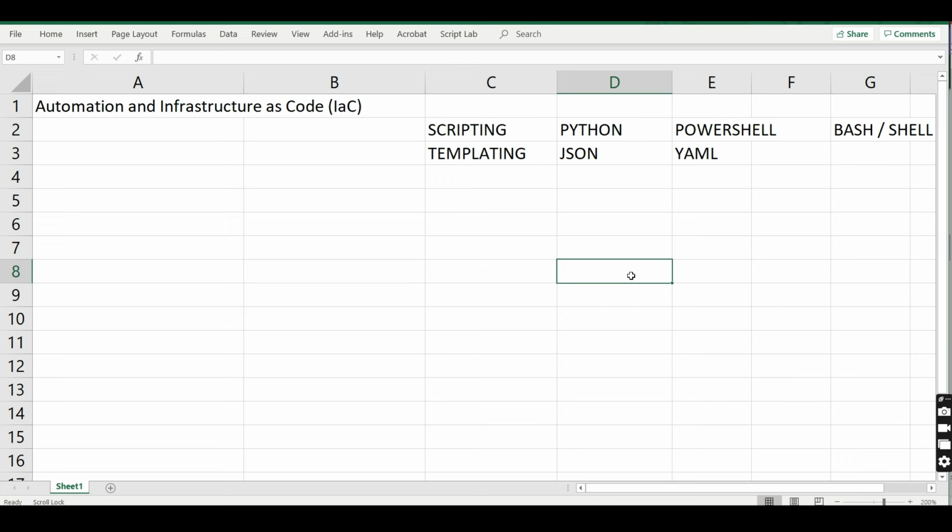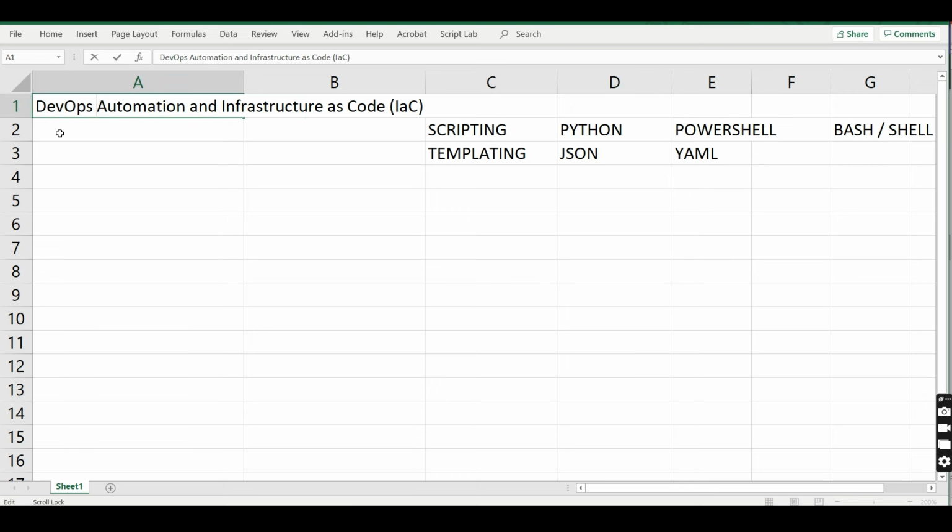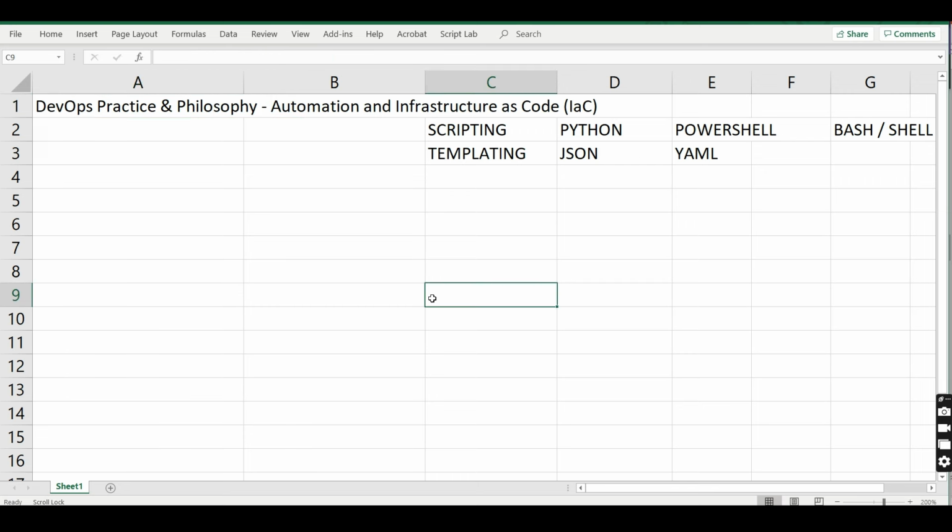So scripting will help you to reduce the repetitive tasks, and you can copy the environment using those templates and reproduce that environment. So that way, any rapid changes or any improvements you want to bring in, these tools help you to make the environment deployed and configured much more quickly. So automation and infrastructure as code, both are core DevOps philosophy. Okay, so when it comes to DevOps practice and philosophy, automation and infrastructure as code are two major elements. Or they are two cornerstones, I would say.